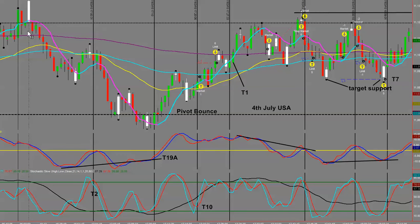So we can see our open up the top here. We down here, bounced beautifully. Then I turned my screen on, so I wasn't live trading, and you can see here I jumped in on a T10 here, and if I remember correctly, I'm just going to another screen here, I actually jumped in a little late, and at the time I was looking at a volume chart, a 133 volume chart, which you can't see. It's up above this screen, and you can see here that I had a T10 on this particular chart.